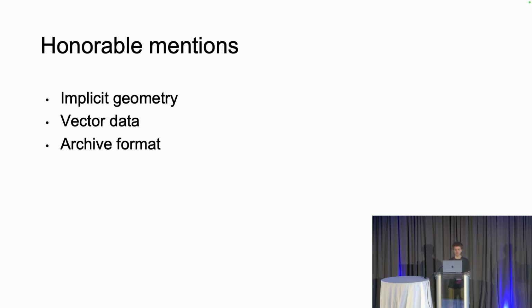Another thing that's been on the roadmap for a while is vector data. I think a lot of this could be achieved with glTF, but basically the ability to have points, lines, and polygons, and transmit that in a very efficient way. Formats like GeoJSON are great, but often we want a very compressed, efficient data format for this type of data. So we're always thinking about vector data and how to represent that and how to render that.